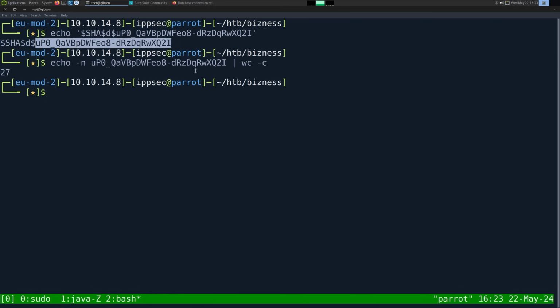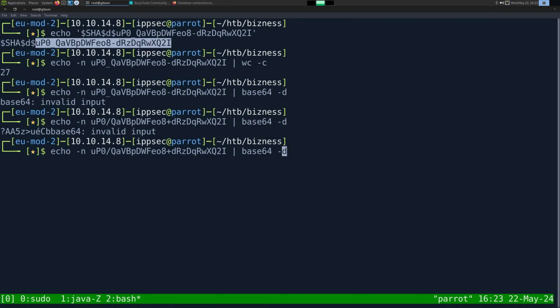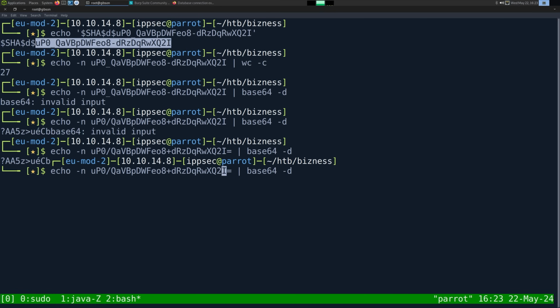So what I'm going to try doing is decoding this. And I don't think the regular base64 -d is going to work here. We could try. We have invalid input, again because this is URL encoded. What is it? Would it be a slash and a plus, I want to say? And then we probably have padding issues. So it decoded that.